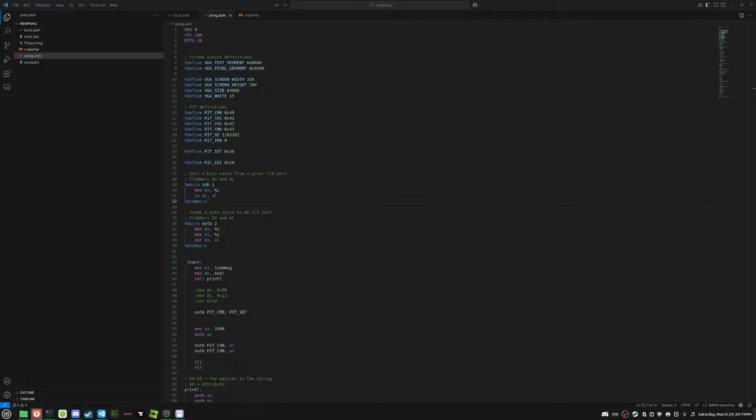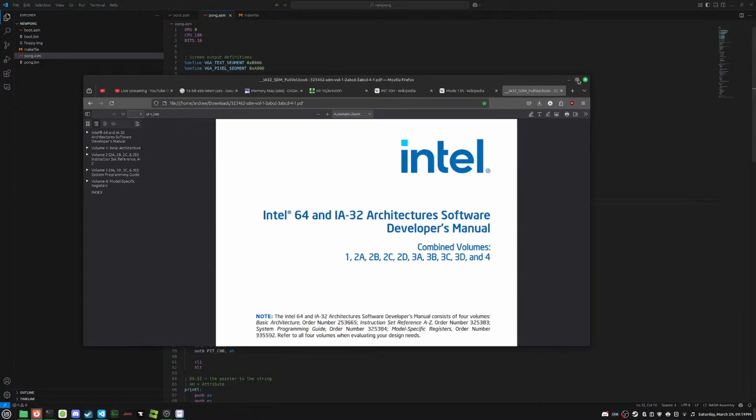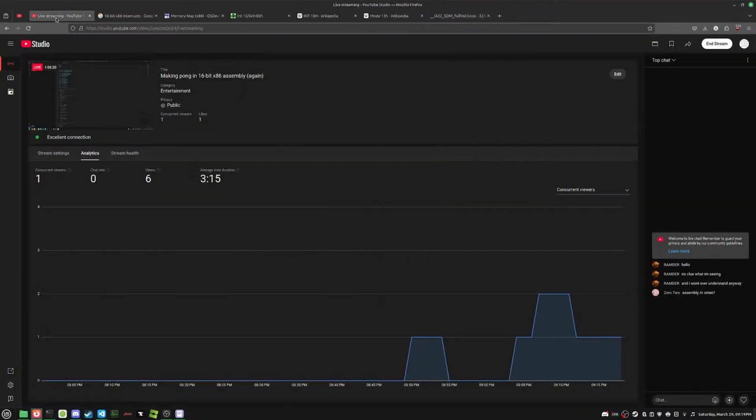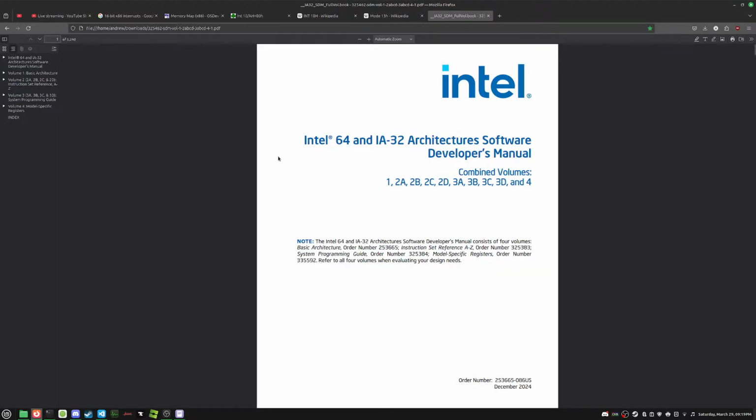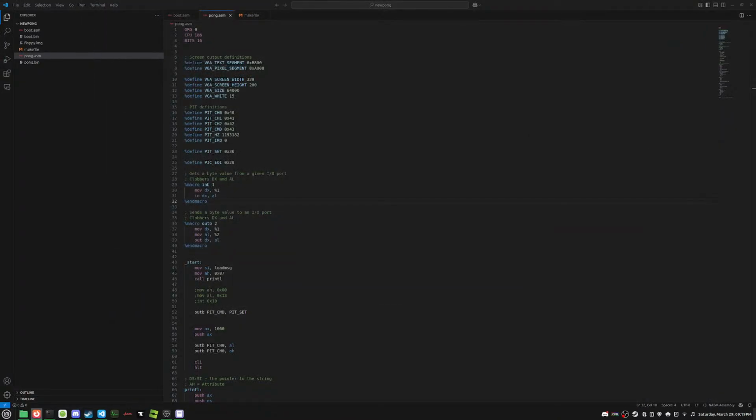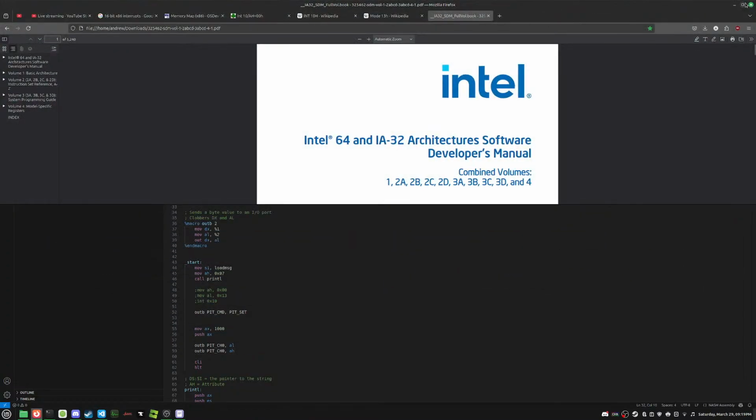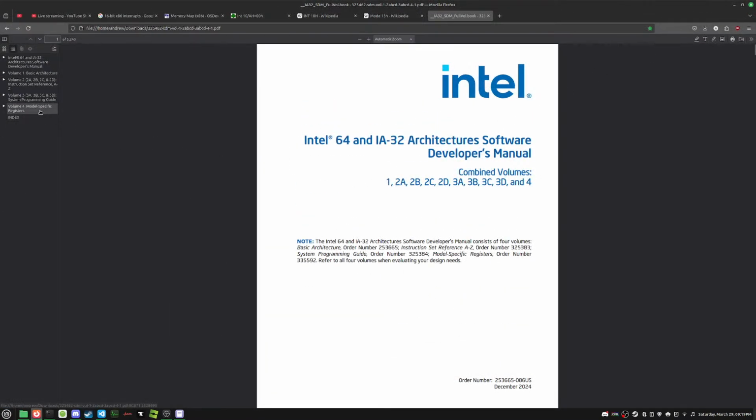I wonder if the Intel Software Developers Manual has anything on it. I'll just pull it up. It's probably better than looking at nothing while you're doing stuff, right? Oh, I hope that didn't show anything. Yeah, that was an accident. Oops. It's all good. Phew. Don't worry about that.